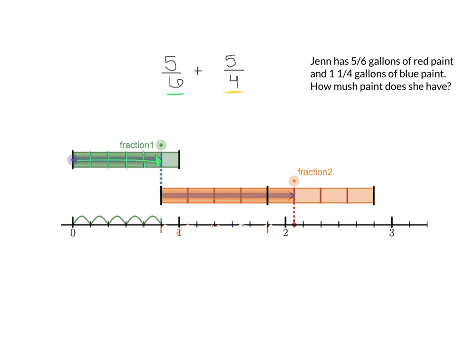I'm going to join 1 1/4, which we know is 5/4, and in my second diagram I can see I have my whole plus 1/4 of another, so I have 5 parts of size 1/4. And what I want to know is, what do I call this sum? Well, if I'm going to add those two fractions, I have to count the number of equal-sized parts. So what will be my equal-sized parts?